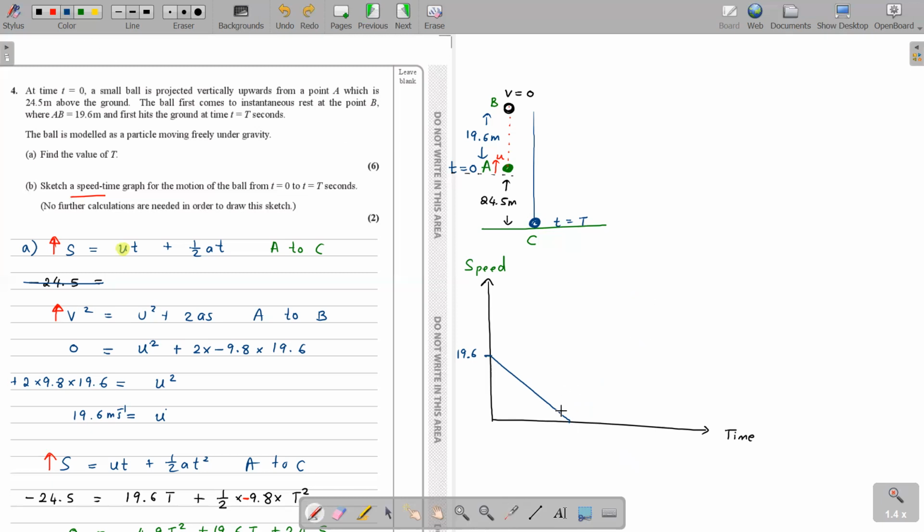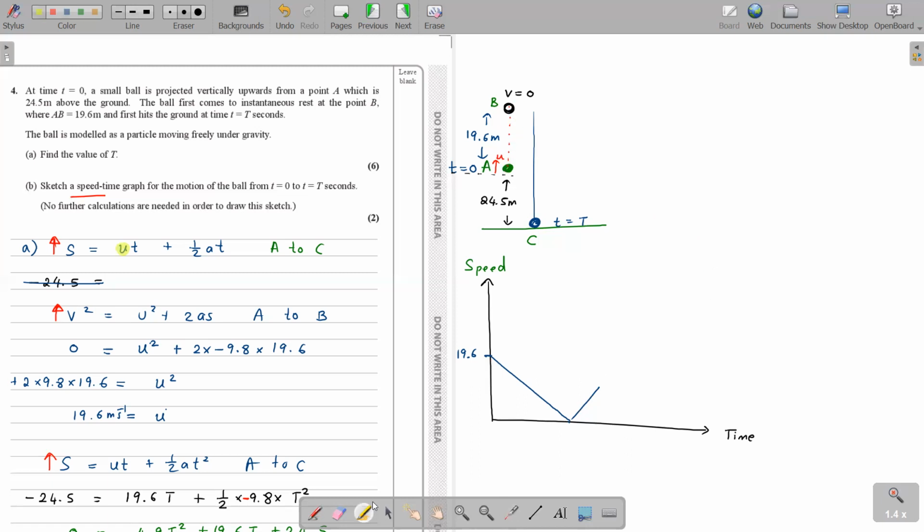And when you take it the other way, what about the angles? Now you understand that we are again going under the same acceleration, right? When you are going up, you have gravitational deceleration of 9.8. When you are coming down, you have the gravitational acceleration 9.8. So basically the slopes, the angles must look the same. And what about the line? Do I stop midway, or do I need to take this exactly to the length of 19.6, or do I need to go further? What do you think? Why do you say to go further?